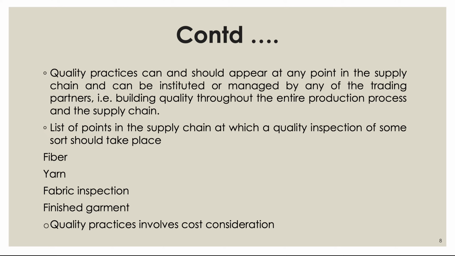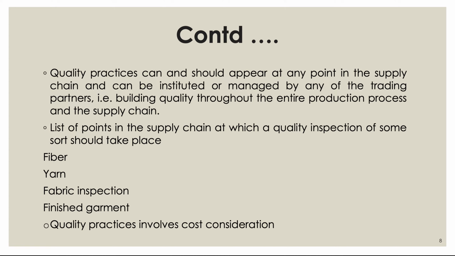So, specifications need to be there, they need to be more specific than standards, they should contain additional details beyond the general descriptors that we have already in our standards. So, there need to be viable tools, a list of points in the supply chain at which some sort of quality inspection is taking place. So not just actual measuring of garments or physical tests, there needs to be quality inspection carried out at the various points of the supply chain.